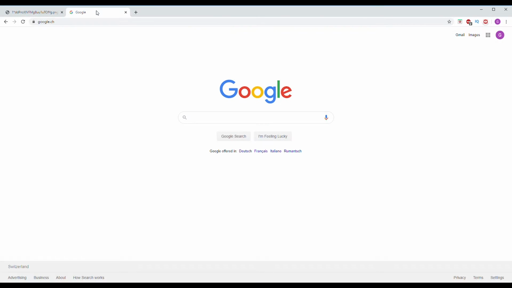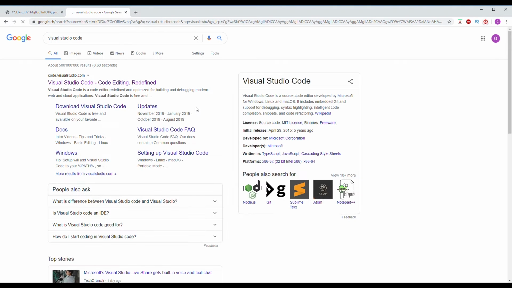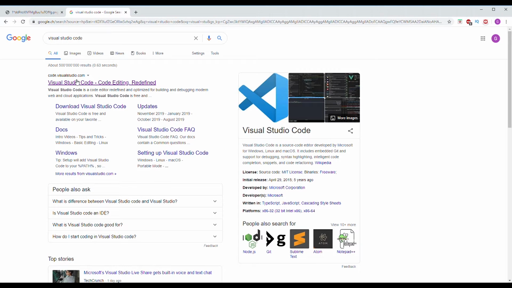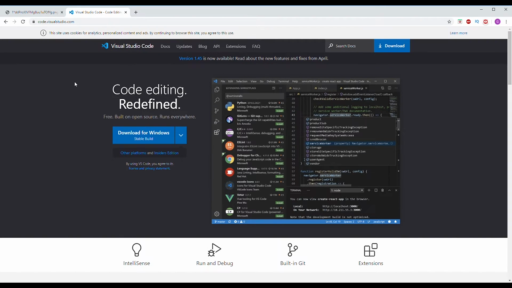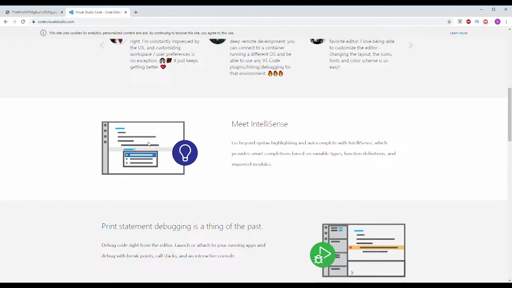Open your internet browser, go to the Google search page, and type Visual Studio Code. After that, select the first link. Some key features of Visual Studio Code are debugging the code with breakpoints.